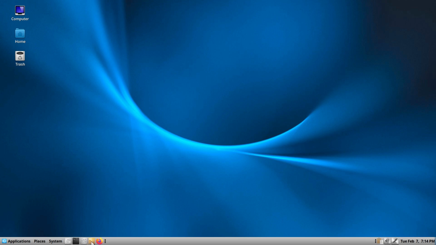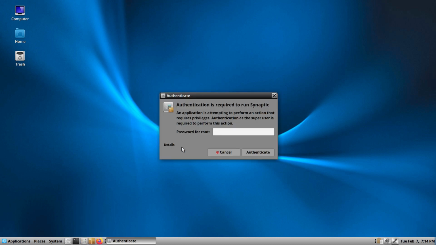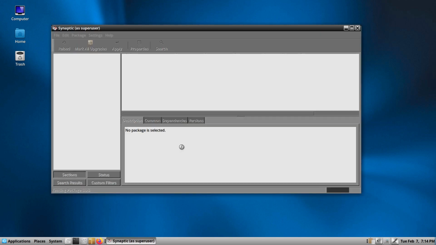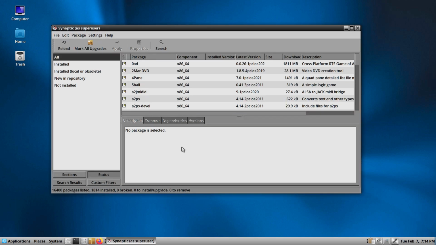So what we're going to do, we'll go to Synaptic first. Some of you may not even know what Synaptic is. It will need your password. It's old school, but it's not terminal, for those of you who are frightened of the terminal. So we're going to upgrade everything. We're going to mark all the upgrades, and there shouldn't be anything because I've already done it. Mark upgrades. There weren't any because I've already done them.